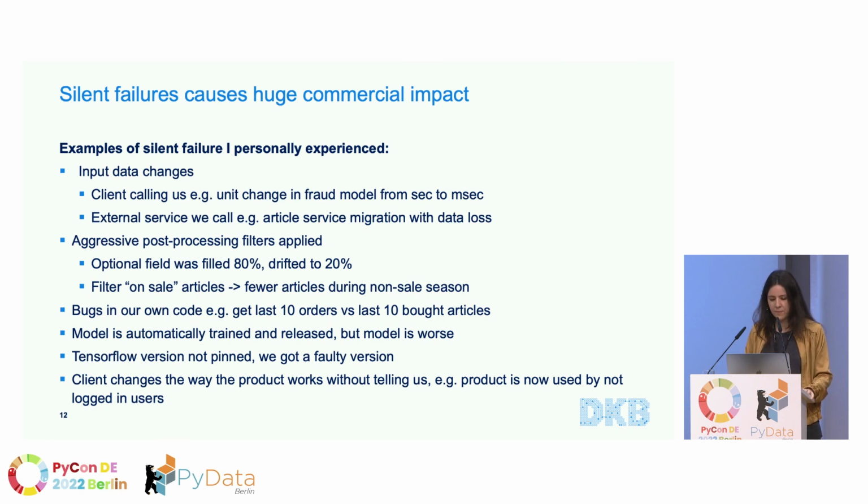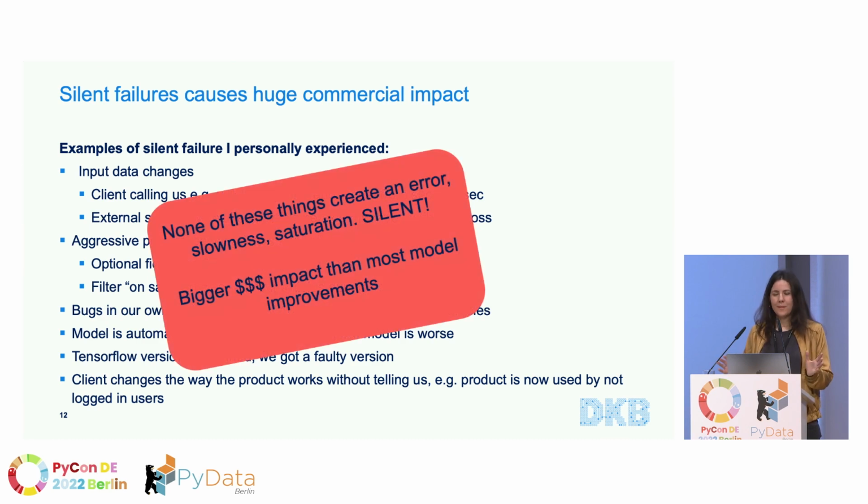Okay, so this was a bunch of examples just to tell you that there are a lot of things that can go wrong, and none of these are caught by traditional monitoring, which is also important. You should have it, but these things are not caught. And very funny is that these things cause a bigger commercial impact than most of the modeling that you work on.